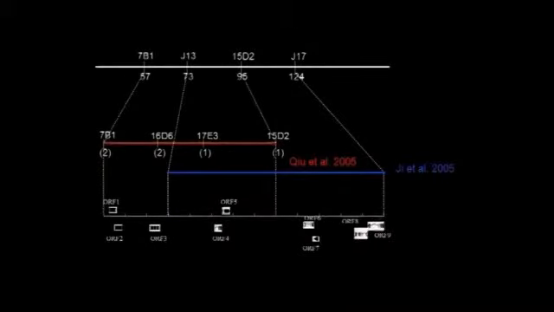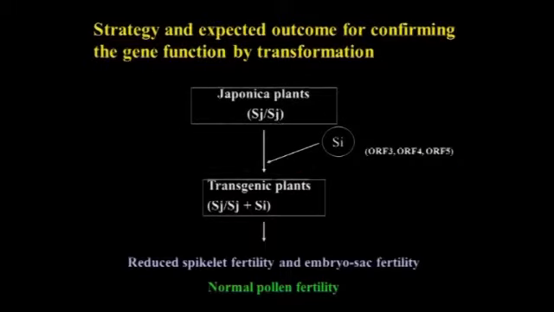At the same time, many other Chinese groups were also interested in working on this, and published another mapping result. These two results overlap by something like 20 or 24 kb, if I remember correctly, with 2 open reading frames overlapping in this region. So at that point, we started our transformation. I said 2 open reading frames, but we started with 3 open reading frames, 3, 4, and 5 in our numbering system.